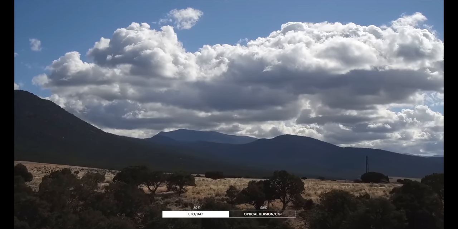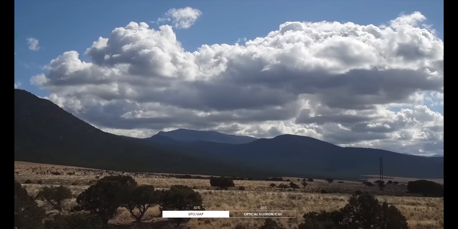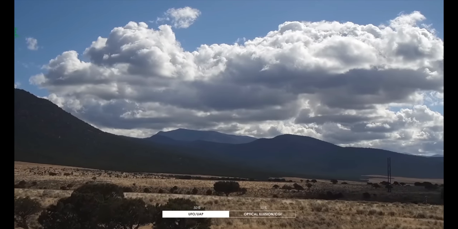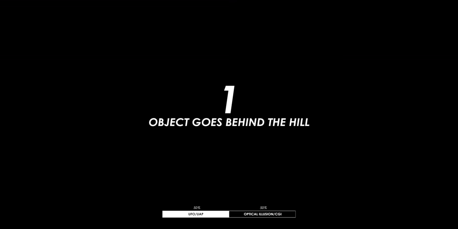Maybe it's a dust particle, and it's pretty close to the camera, and it's not flying a really long distance. For two reasons, it is unlikely to be an optical illusion. First is that the object goes behind the hill at some points, which means it's at least as far as that hill, which is around 2 miles. Second, if you check its parallax, it's matching the parallax of the hill.